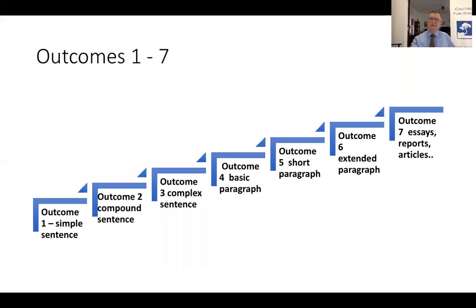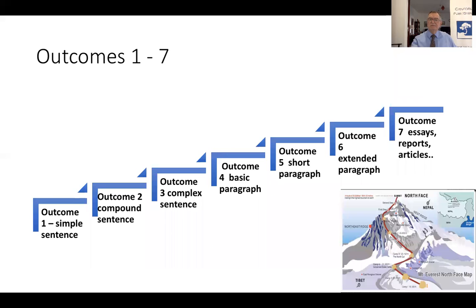Okay, so there we are. Those are the stages, the 7 outcomes that I've recommended. Useful way of structuring a writing course, particularly for Arab learners. And in terms of the mountain, well, we're up here somewhere near the summit, but we have to decide what we think the summit should be. Maybe it's something a bit more than that.